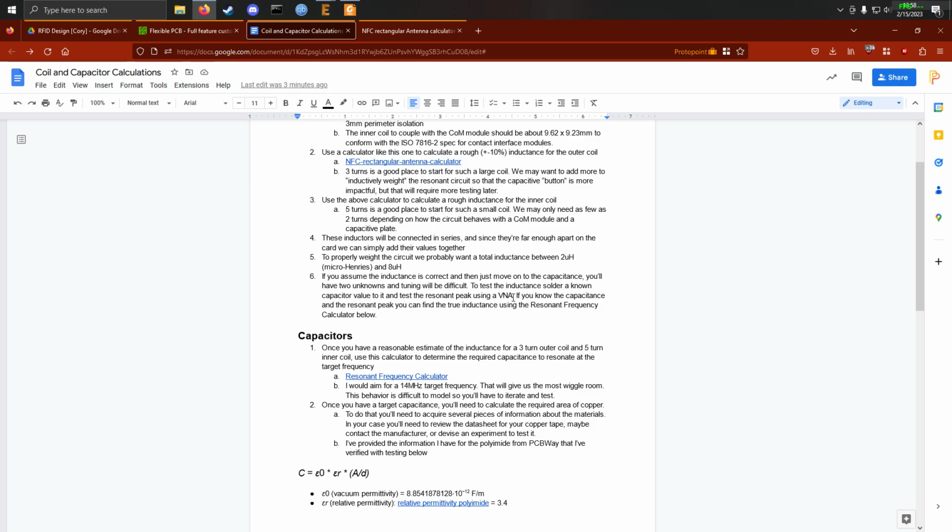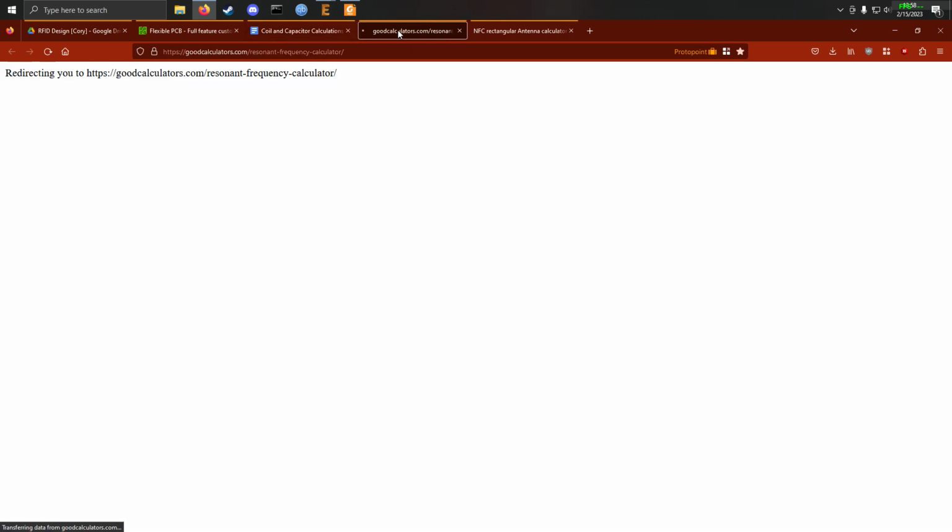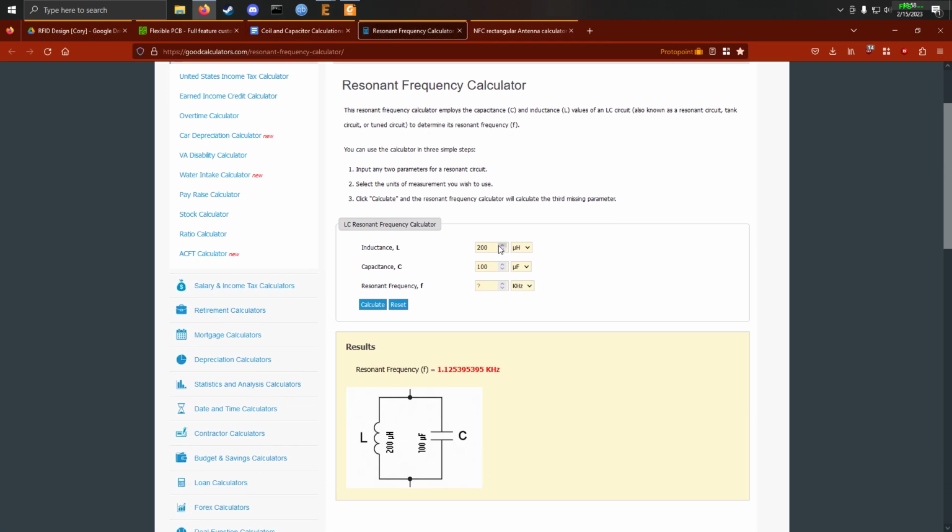If you have a known capacitance, because you plugged in the capacitor, and a known resonant peak, then you can use a calculator like this one I linked right here. Plug in the 2 known values, 47 picofarad, and this one's got to be megahertz.